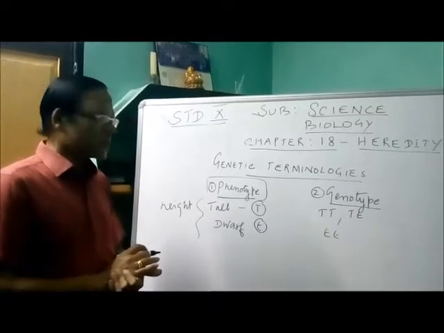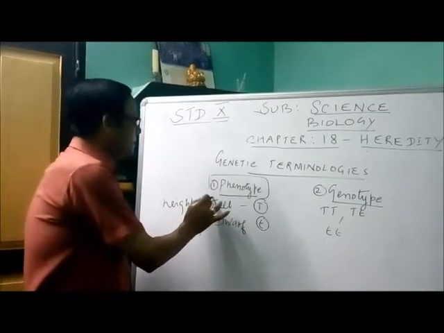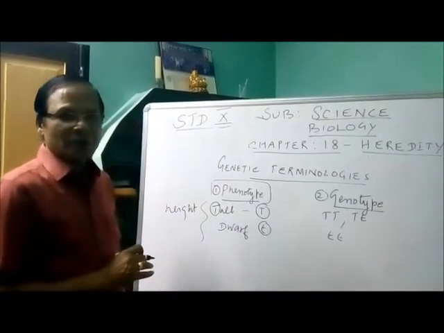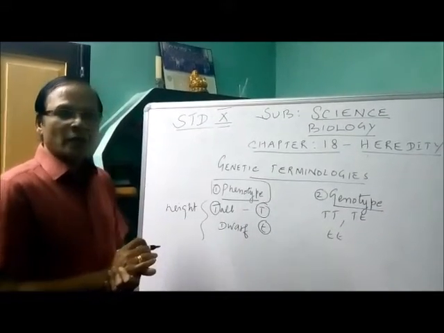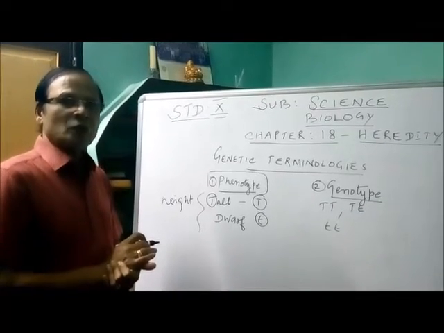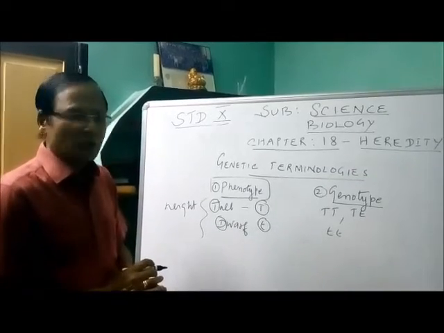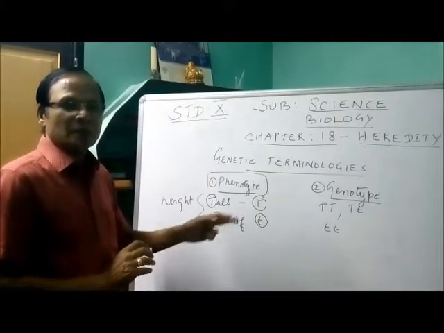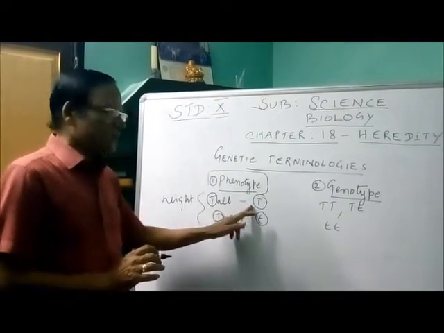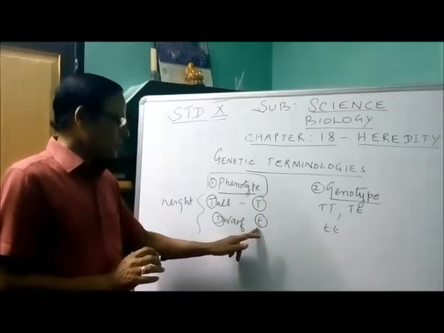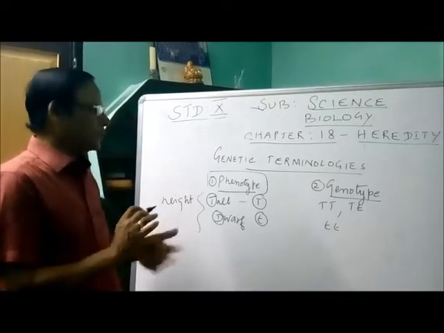If a particular character is a dominant factor, then the first letter of that trait is taken as the gene. Here you see capital T. We have to represent the dwarf; we are not going to take D instead. You have to take the lowercase small t. So, capital T is the dominant factor and small t is the recessive factor, commonly called orally the T gene for the height of the plant.